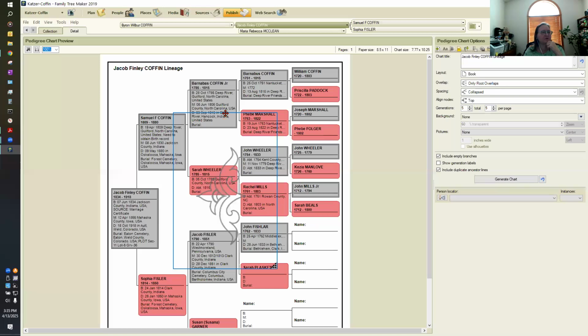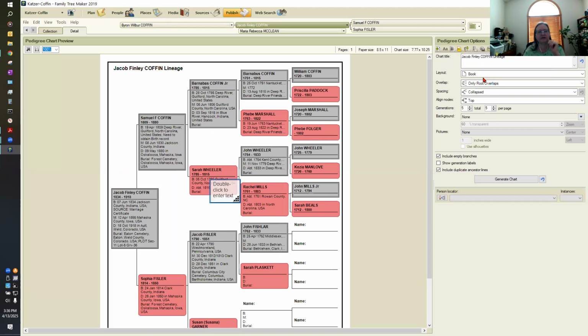And I really want to do it on the side, so I'm going to shrink it down. And there it is. So you can annotate your charts and your reports pretty much any way you want to with all of these options that we have here under insert.